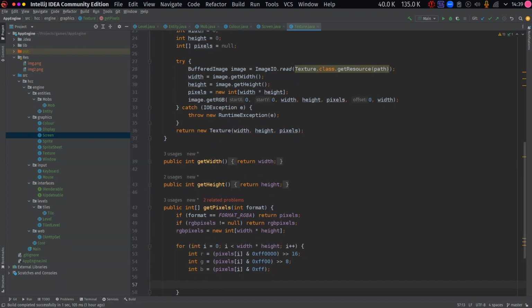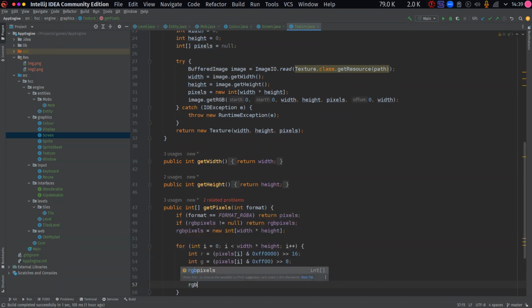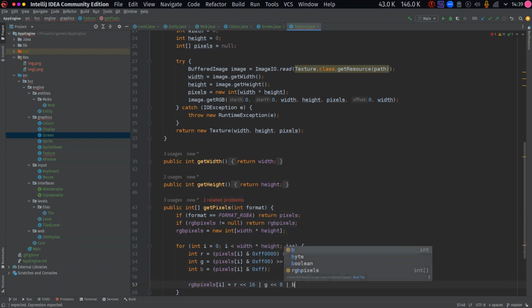So what we'll say is now RGB pixels at i are equal to red shifted to the left by 16, and we need to OR it against green shifted to the left by 8, and then we'll OR it by blue.